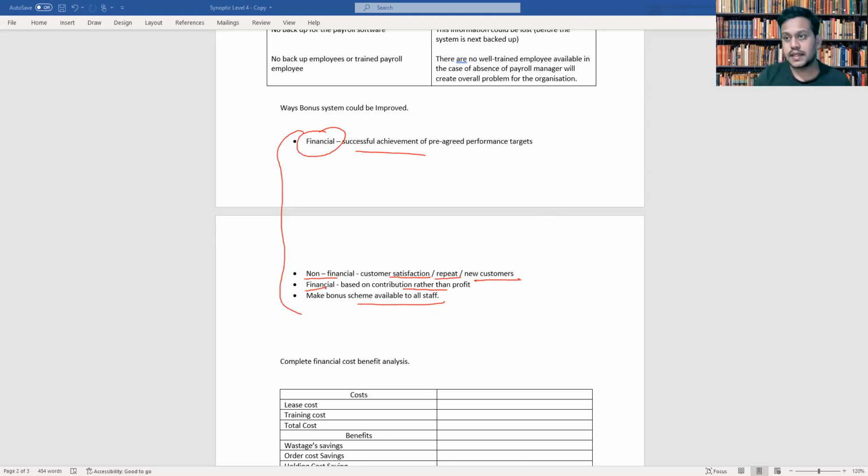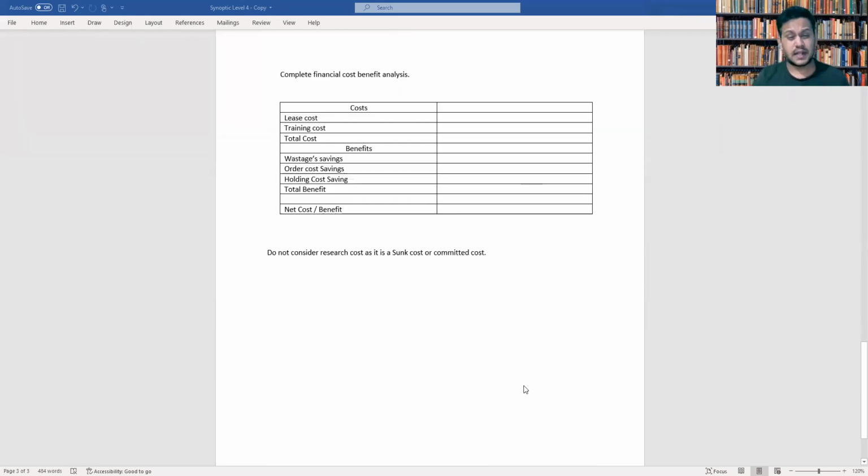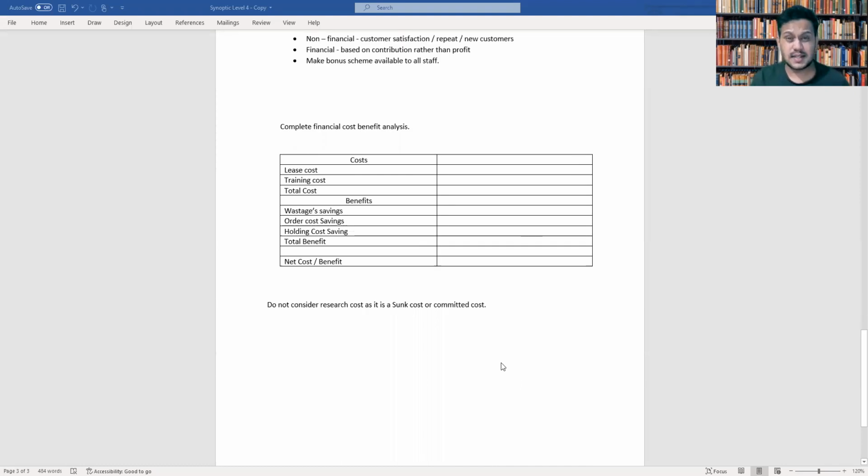The next question we see in task number 6 sometimes is for cost benefit analysis, and it could be SWOT analysis as well, but it depends what sort of question comes in the exam. If cost benefit analysis comes, all you have to remember is the cost. Obviously the lease cost, how much you paid for that product or the services, and the training cost, how much you need to spend to train your employees for the new system, and that will give you the total cost. So let's say the total cost is 10,000.